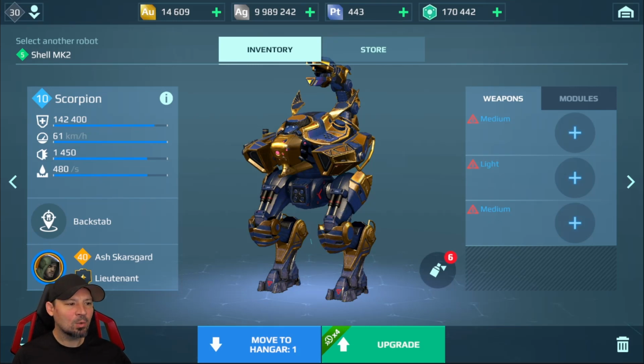I still find Scorpion to be one of the best assassins. He can jump in, do some major damage, and get the heck out of there, back to safety. I mean, Scorpion is such a good robot, I still feel he's one of the very best robots in the game as of right now.